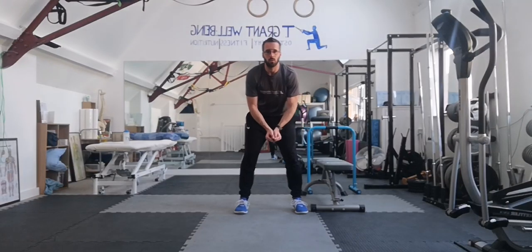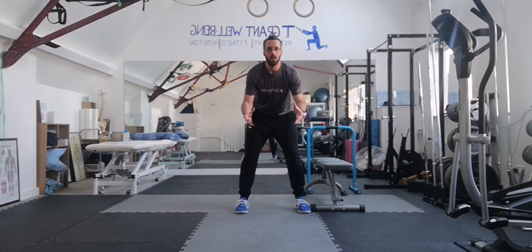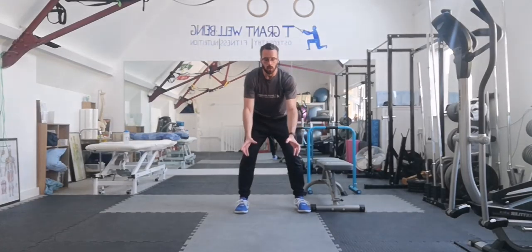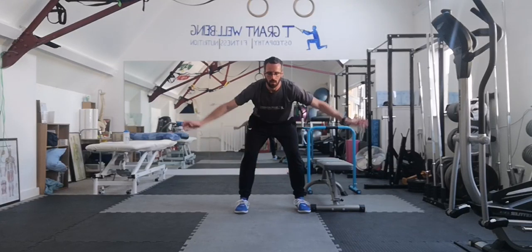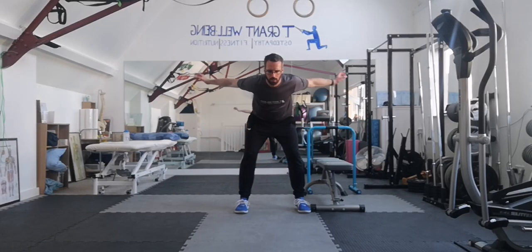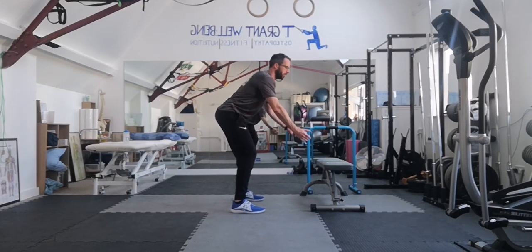We're going to go back to the extensions, okay? Now, if you want to make it more difficult, grab hold of 2 1-litre bottles, which are in total 1 kilogram each. Grab hold of each of these bottles and do exactly the same thing. Come out, 1. So I'm imagining I'm holding onto those bottles. 2, 3. Squeeze those shoulder blades. 4. So working the upper back. 5, 6. Notice my head is in neutral position. 7, I think. 8, 9, 10. Good. Going to go back down.